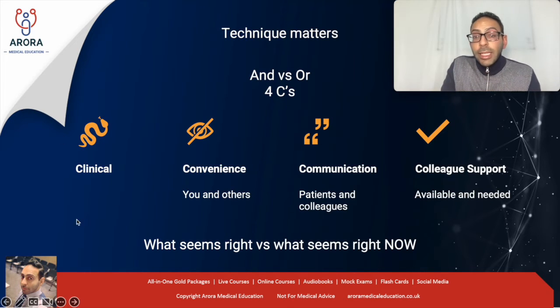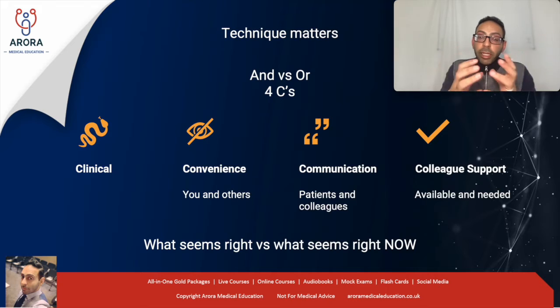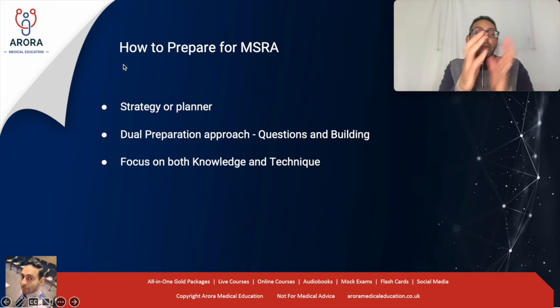And if you think about these things in combination, if you get to those challenging situations that you're not quite sure what to put or what goes first or second or what goes in combination with each, then these things can sometimes help. But hopefully you can see how technique makes a big difference when it comes to the SJT paper. It's not just about quickly going through them and hoping that the answers come without doing any kind of thinking behind it.